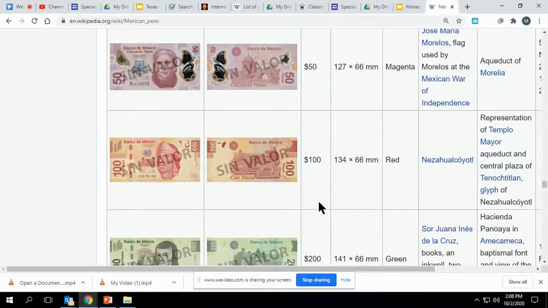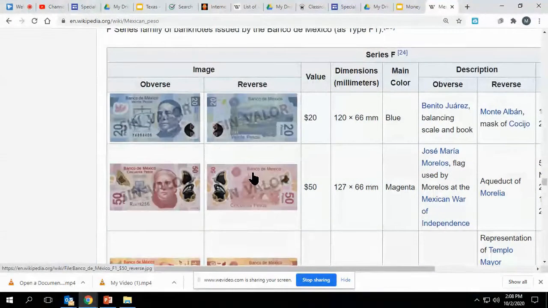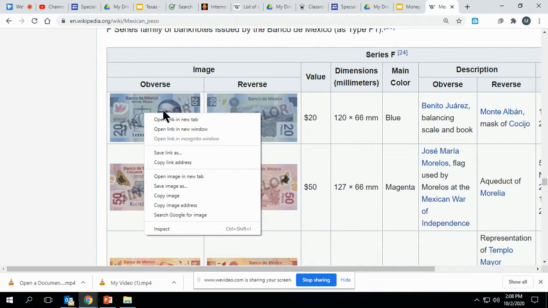And here are some of their bills that they have currently. And I love all the colors. Their money is different than ours because of the colors. So I'm going to right click on the money. That is the mouse button we don't use usually. Okay, so there's 2 buttons on the mouse and a wheel.